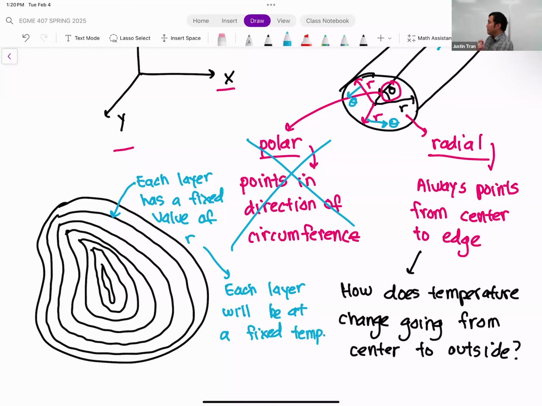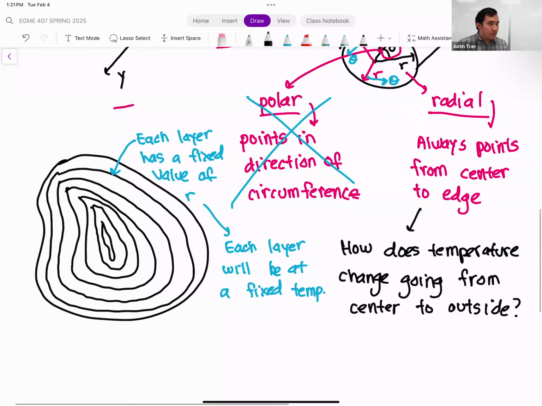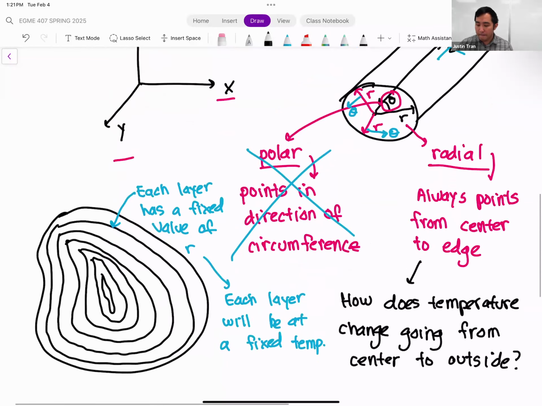Okay. So I want you guys to keep this visual in mind, because when you're working in cylindrical coordinates, you're doing equations that are generally a lot more complicated, and it's really easy to get lost in the sauce. But when you get the final result and you think of this visual, I think it'll help make a bit more sense, because at the end of the day, we're still going to be solving a one-dimensional problem. We're only going to have one independent variable in our heat equation, but that variable represents something different, or at least you visualize it differently than a traditional Cartesian system.